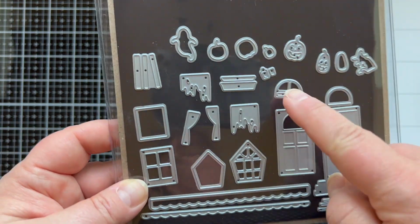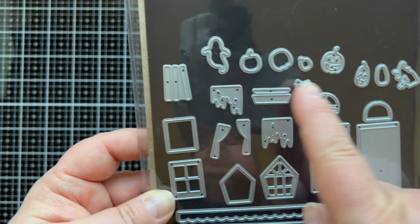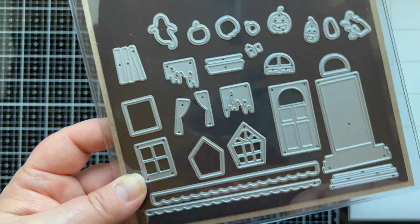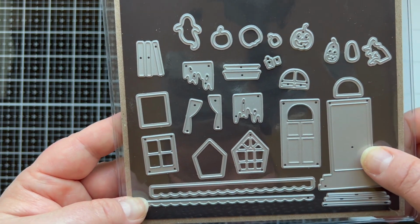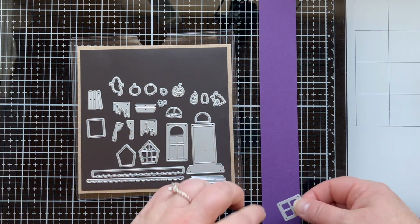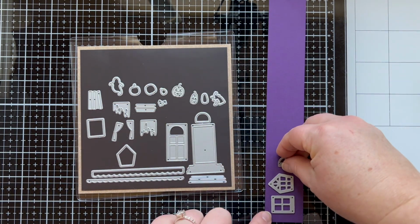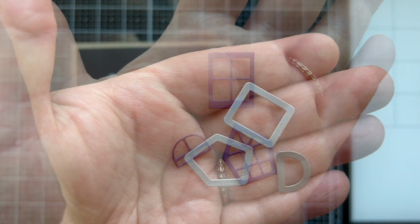So this is the spooky treat box add-on, so you can turn the treat box into a haunted house. You can see all the fun dies we have here, different windows, different curtains, window sills, some accents for the door and the step, some pumpkins and jack-o'-lanterns, a ghost, a little witch, accents for the roof, and I'm going to show you all of these pieces up close so you can see just what they look like for when you are creating a haunted treat box.